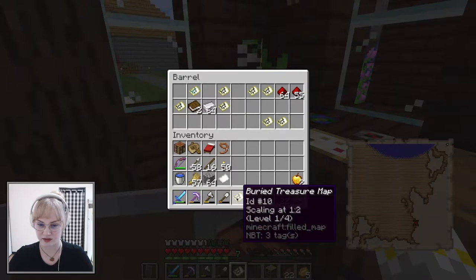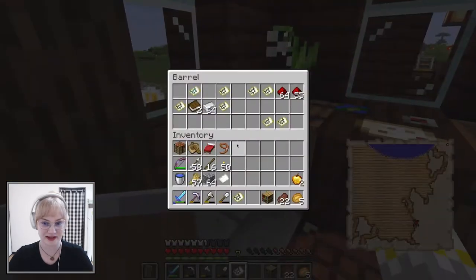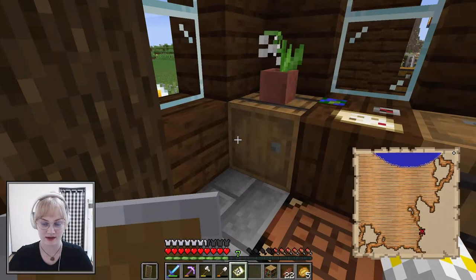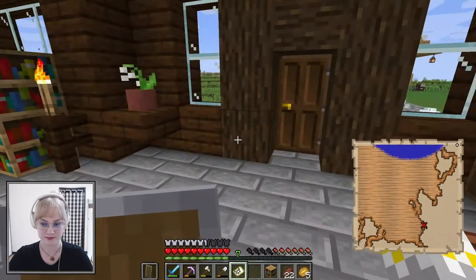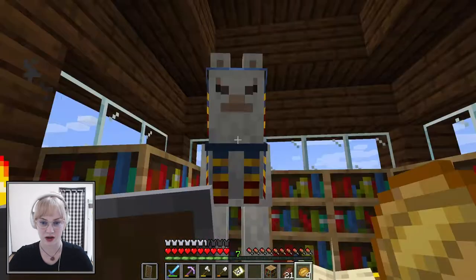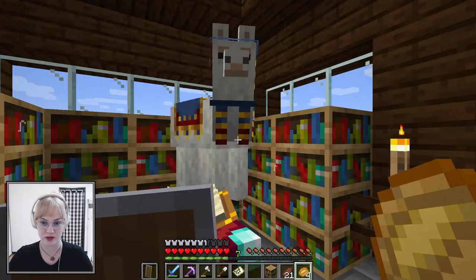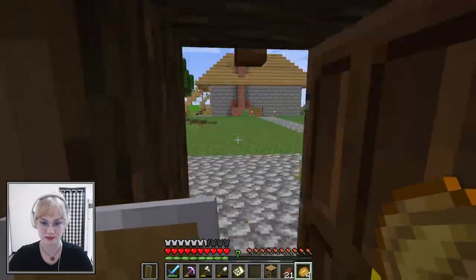So I have touched it. That's such a weird way to say that. I have touched the map. So I must have done something right. I'm gonna go on an adventure and I'm gonna get some treasure, okay? What do you think? I hope it's good.